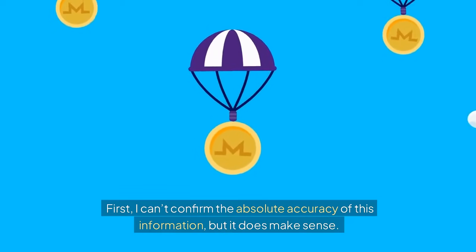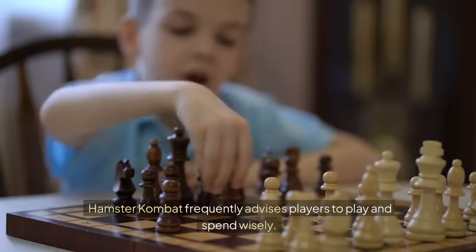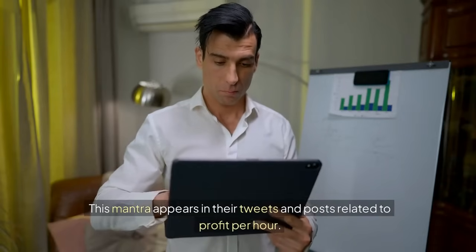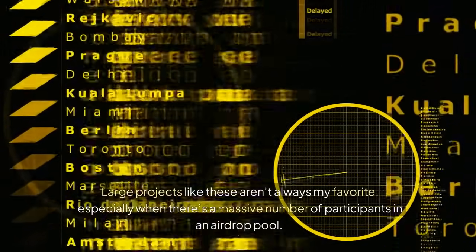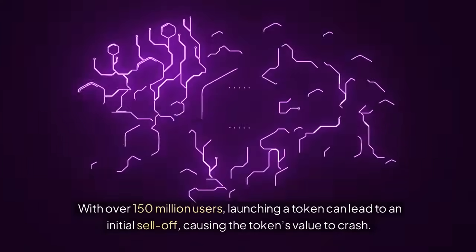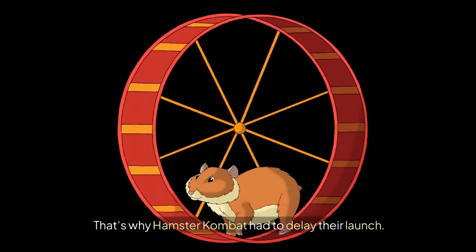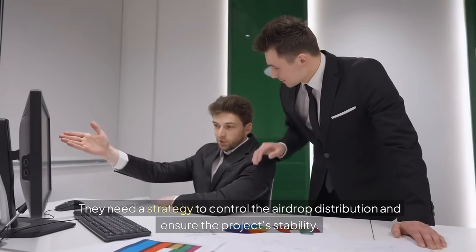First, I can't confirm the absolute accuracy of this information, but it does make sense. Hamster Kombat frequently advises players to play and spend wisely. This mantra appears in their tweets and posts related to profit per hour. Large projects like these aren't always my favorite, especially when there's a massive number of participants in an airdrop pool. With over 150 million users, launching a token can lead to an initial sell-off, causing the token's value to crash. That's why Hamster Kombat had to delay their launch. They need a strategy to control the airdrop distribution and ensure the project's stability.